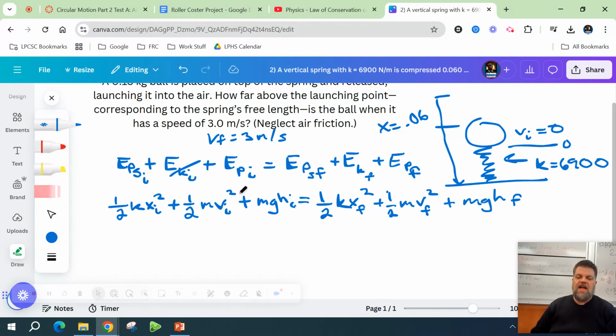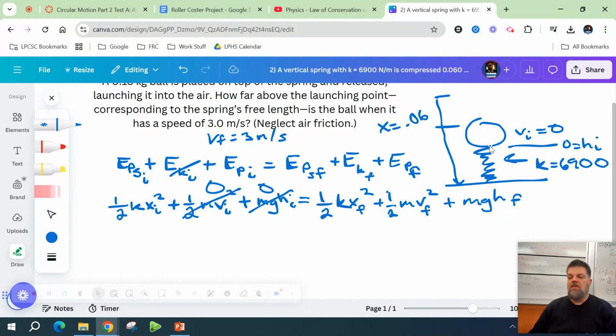Well, the initial velocity is going to equal 0, so this whole thing is 0. If I make the initial height 0, which helps out, then this whole thing goes to 0. And somebody asked me earlier, will we always be able to factor out the m's? Not in this case, we can't, because there's some k's and x's in there. So now what they really want is our h final, right? They want to know our final height.